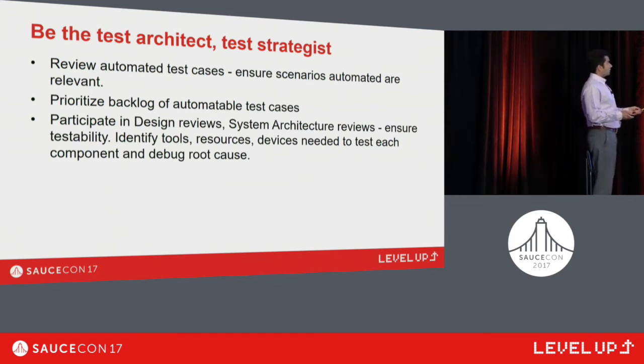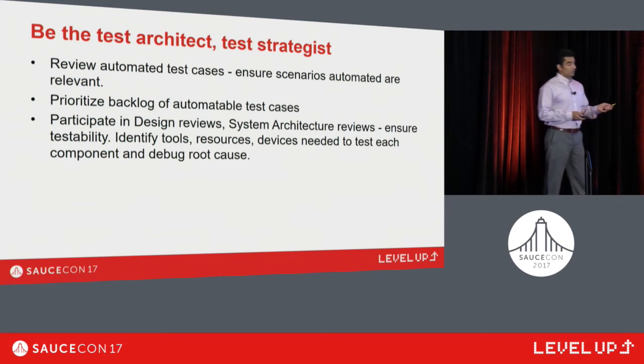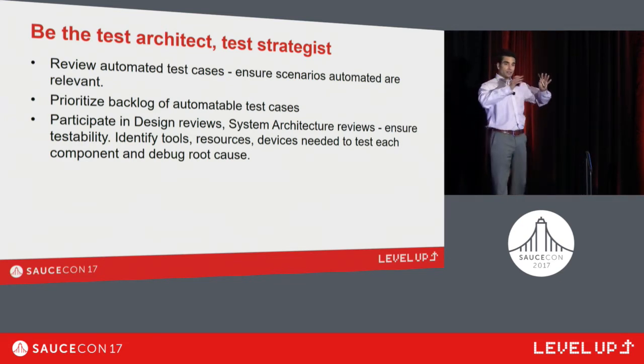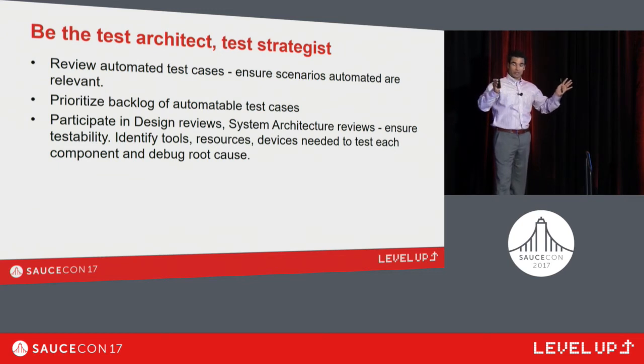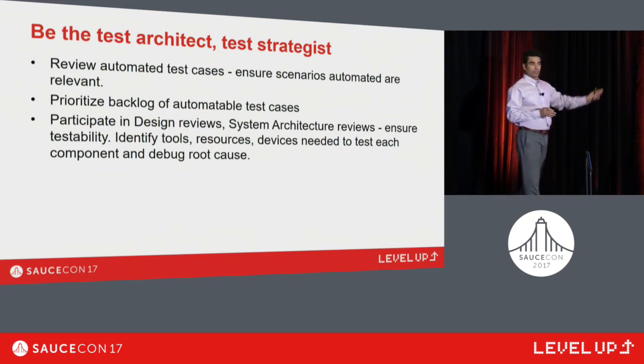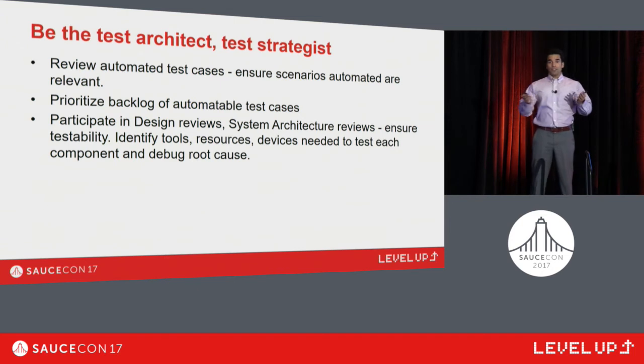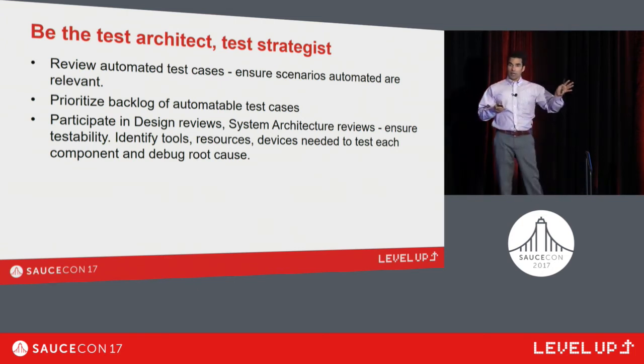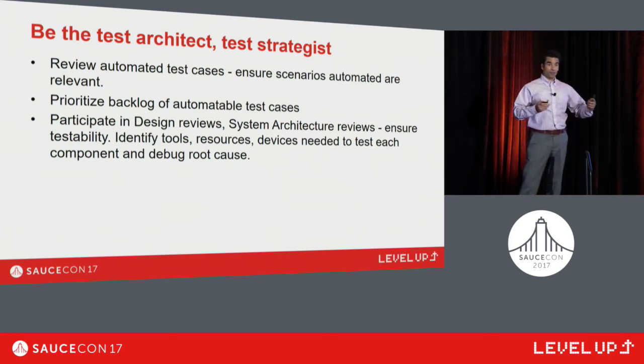Now this is pretty important, so let me spend a minute on this. You saw that our system has 3 big components, for the thermostat application. Oftentimes, when a defect comes in, it's not obvious where the defect is. Is it in the mobile app? Is it in the cloud? Or is it in the firmware? It's not clear, right? Unfortunately, a lot of people are pointing at each other.